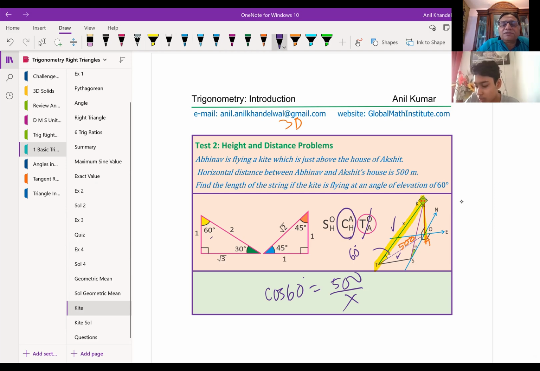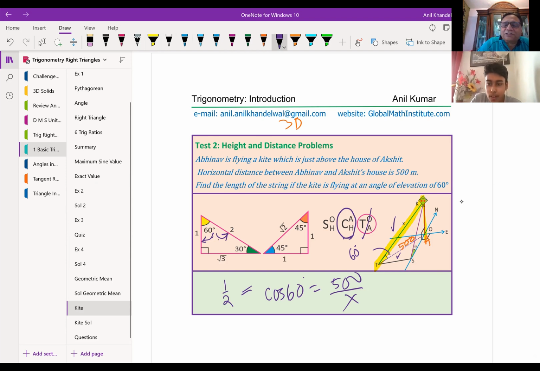What is the value of cos of 60 degrees from this special triangle? Can you tell me? The cos of 60 degrees, sir. Yeah, from this special triangle, 30, 60, 90. Cos is adjacent to hypotenuse, correct? So what is the adjacent? The adjacent would be 1, sir, and then the hypotenuse would be 2. So half.